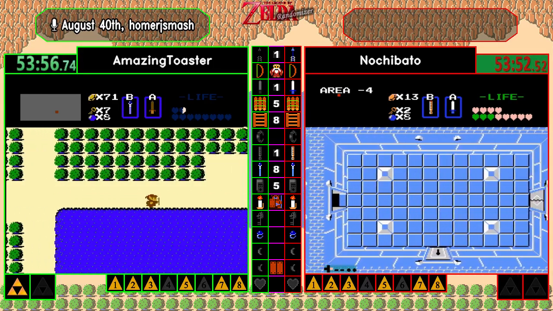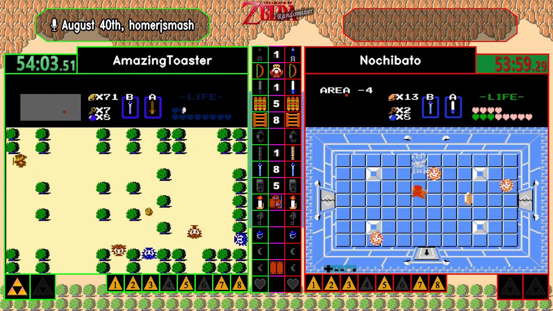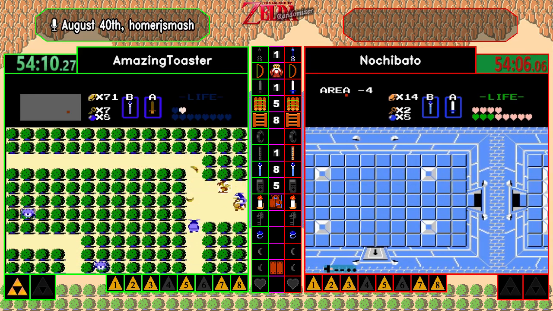Oh, that's true. Yeah, I didn't even think about that. I think that he only did the 1. I think Amazing Toaster has spent 2, because Amazing Toaster spent the 1 in 5, but Nochibato, I believe, just bombed that bomb wall because he had the map.